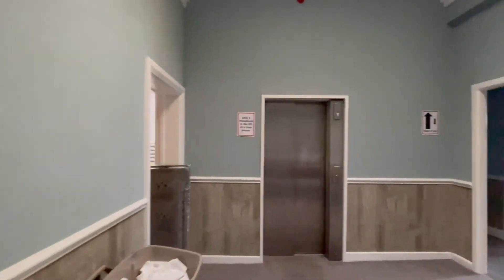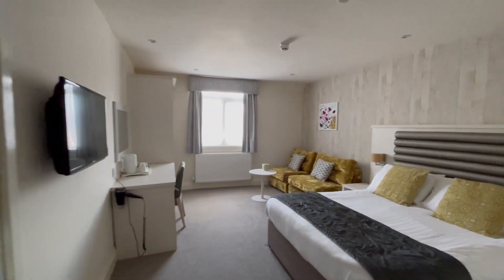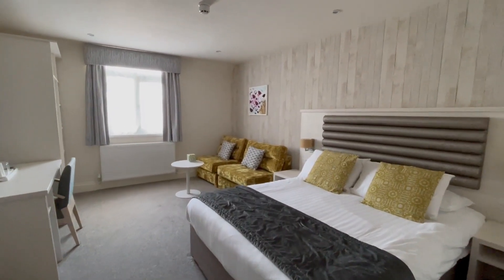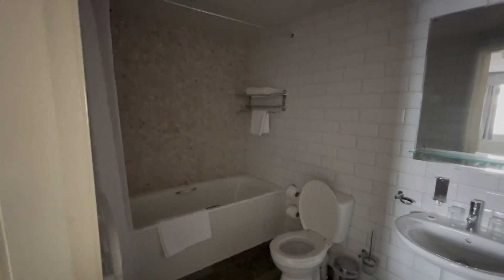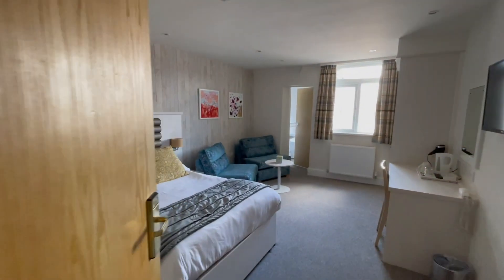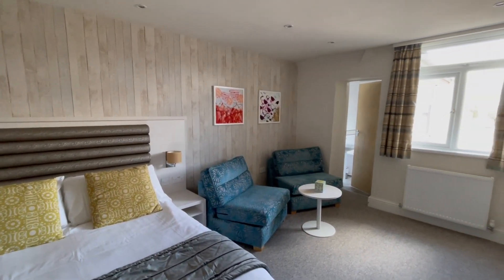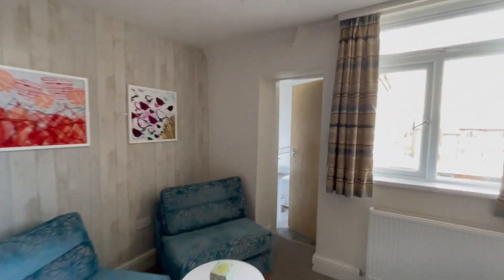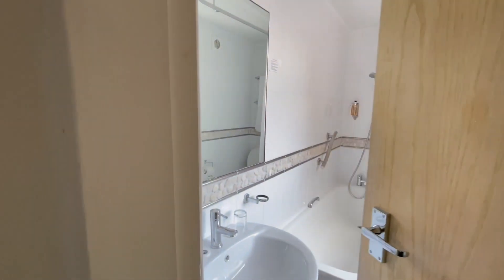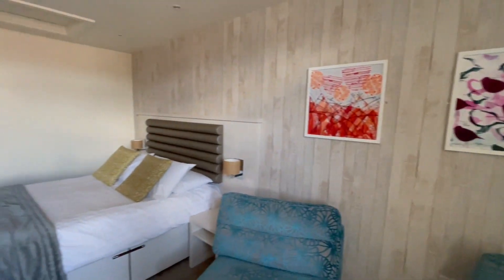So that was room 18, and there's the lift if you need it. I just want to show you these rooms over here — these are a bit smaller. This one is room number two — very nice. And this is the bathroom; sorry I can't turn the light on, but hopefully you can see that. So this is room number two at the back. Room number three here — I like the decor, I like the wallpaper as well. There's a bit more light in this bathroom. So that's room number three at the St Anne's Hotel.